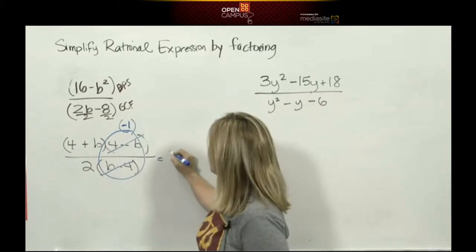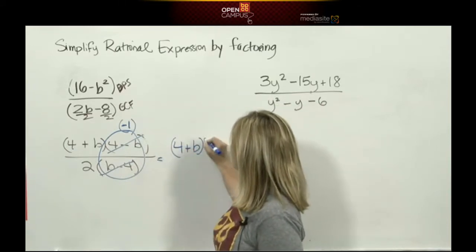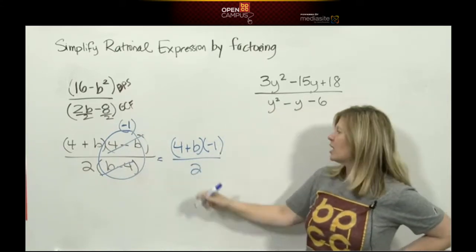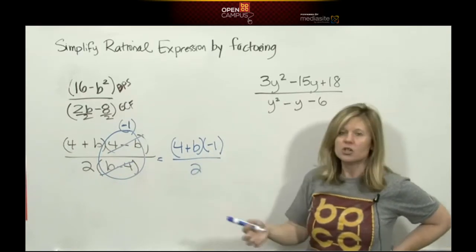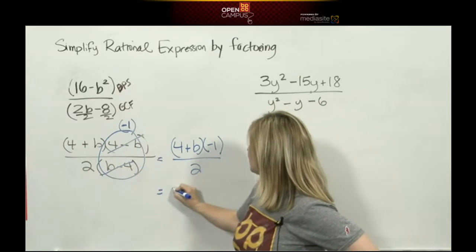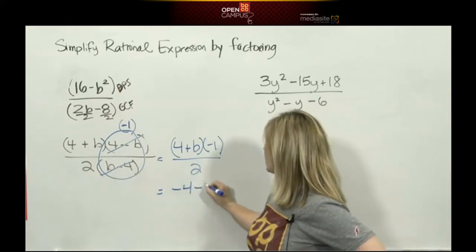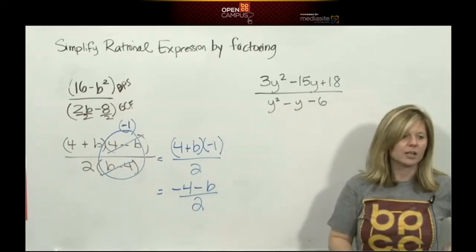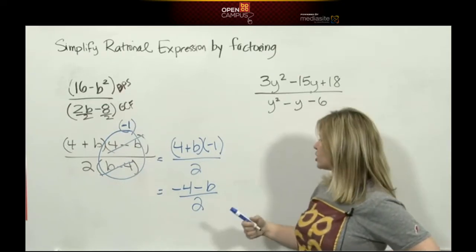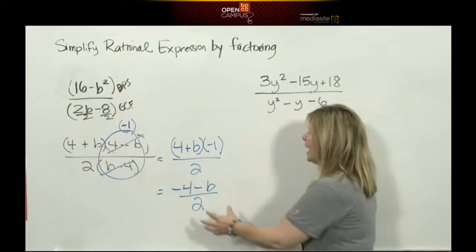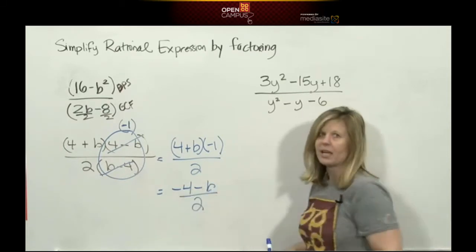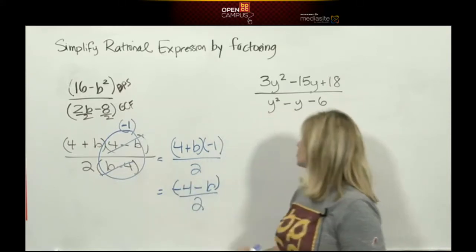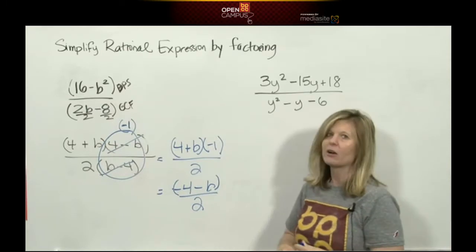So now in your numerator, you have 4 plus b times -1 over 2. Most professors will not accept that because, guys, in your numerator, you're connected by multiplication. So you have to multiply that through. So 4 times -1 is -4. B times -1 is -b. And we're dividing by 2. Is that our final expression? Yes, it is. Now, most of you are going to make the careless mistake of dividing the 2 into the 4. Again, is every term up here connected by multiplication? No, this is a minus, which means there's no more division. Put that in parentheses so you know it's connected together. That is your final fraction.